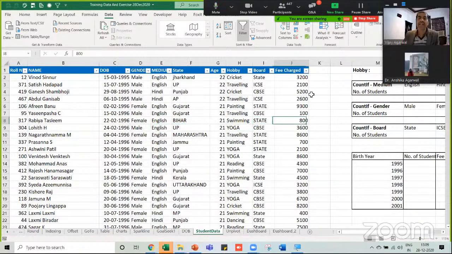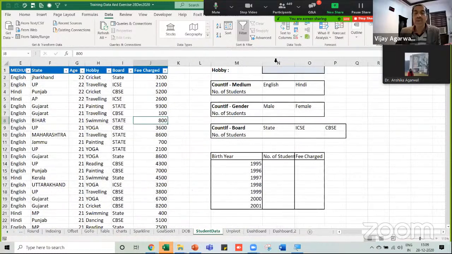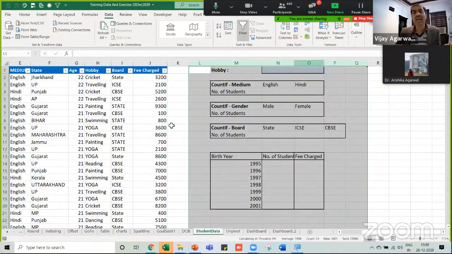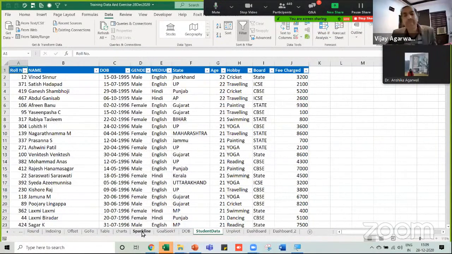I got this data from somewhere, with different boards, hobbies, English medium and so on. Now let's see how to do this. We can do these things with formulas also, but right now I'm not using formulas. I am going to do all of this with the help of a pivot table.